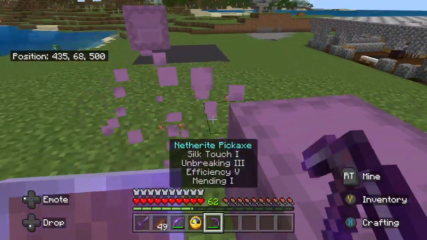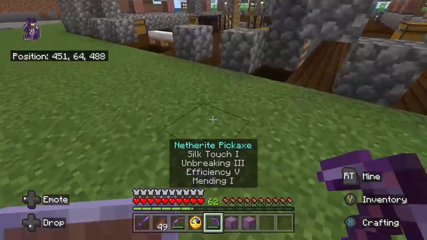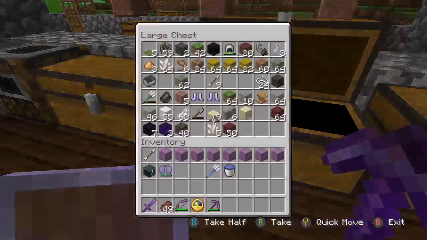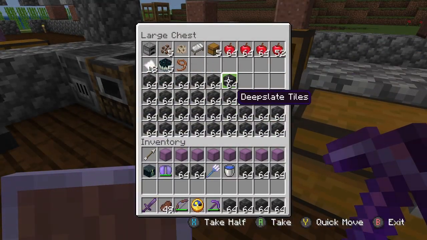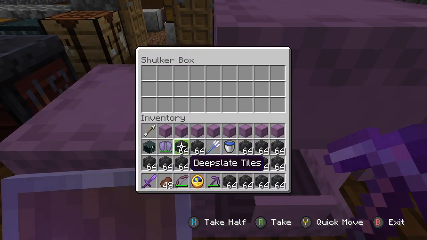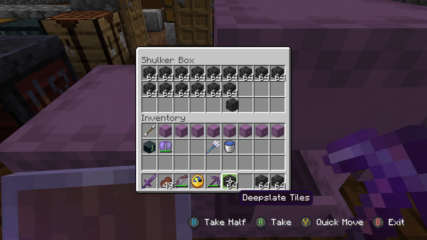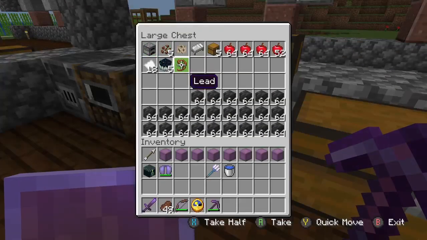Oh, wrong place. I was looking for the deep slate, guys. But now I can start work on making a house a lot faster as well with this. Because by getting all this, I have the ability to hold loads more resources in my inventory for a house.